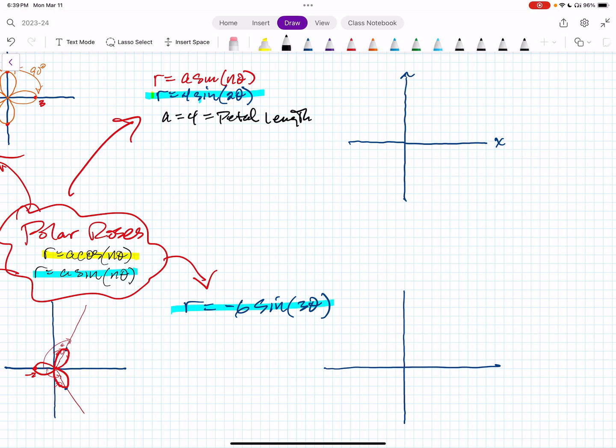I know 2 theta. Well, actually, let me verify that. So this is sine. So sine's a little bit different. You just don't substitute in 0 because it's different for sine. We know for sine that n theta is equal to 90 degrees all the time for the sine function only. And so now we have 2 theta equals 90. And if you divide by 2, you get 45. So now this is for the first petal. Okay, this is first petal fact. So let me write that down too. First petal.